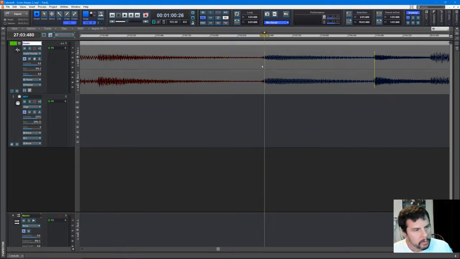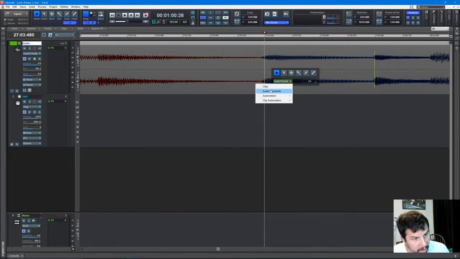So this is the audio transients part, okay? You click on the middle mouse wheel, and you click on audio transients, and it finds all the beats for you.